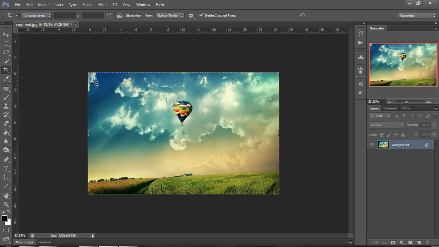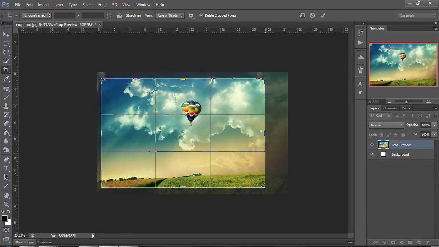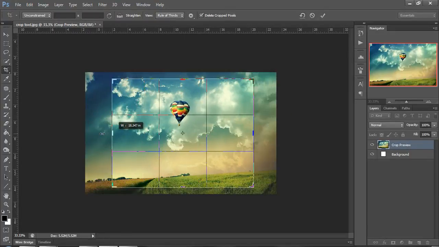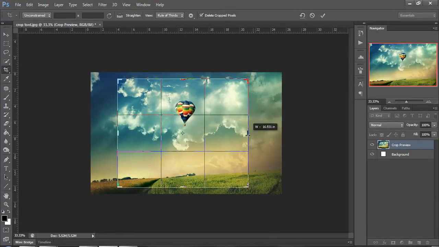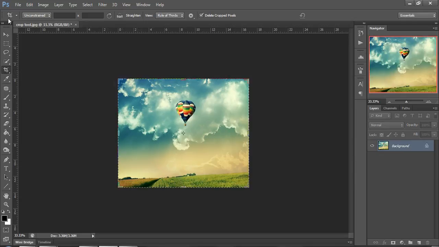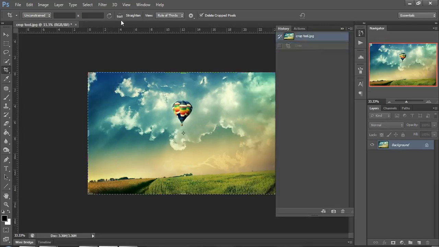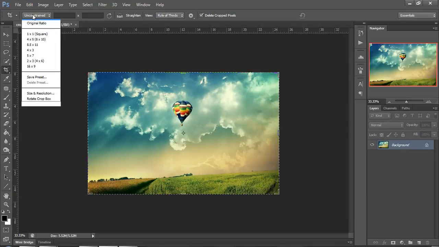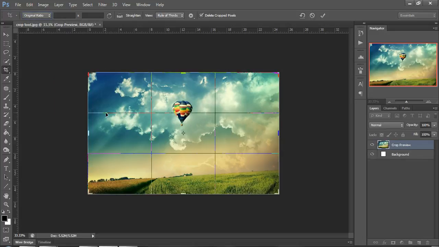When that's clicked, you can click and drag whatever shape of rectangle you want to crop your picture to. It can be square, long and skinny, up and down, however you want. So let's say I want to click there and then drag it in a little bit. Okay, so you can drag your corners to whatever shape you want. That's how unconstrained works.